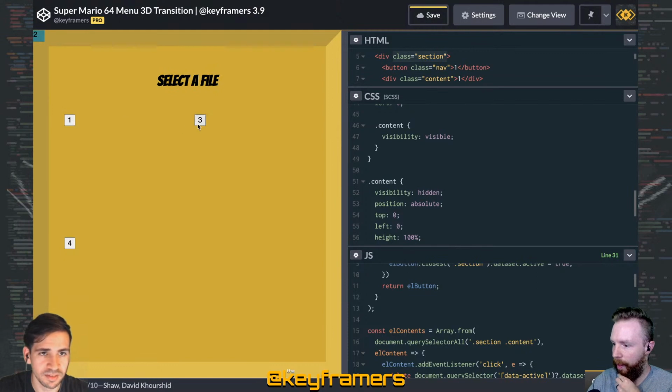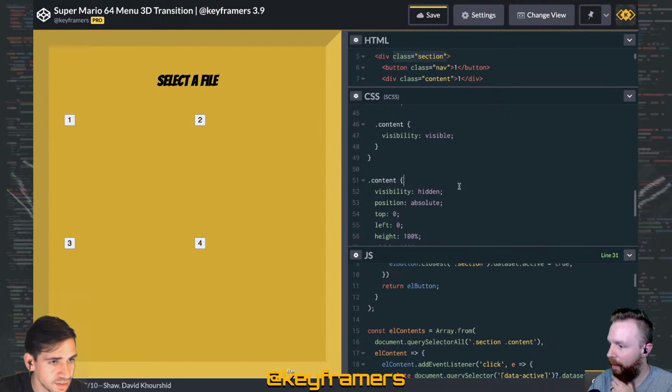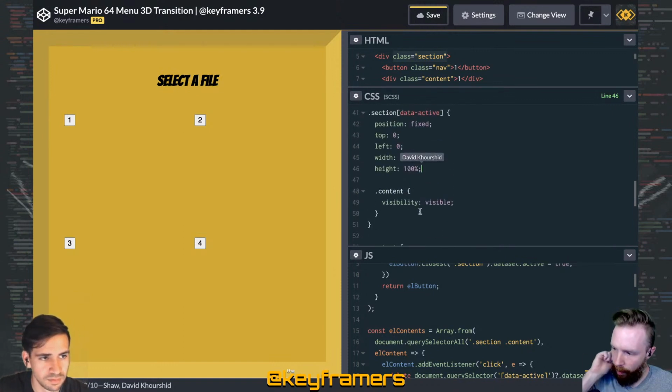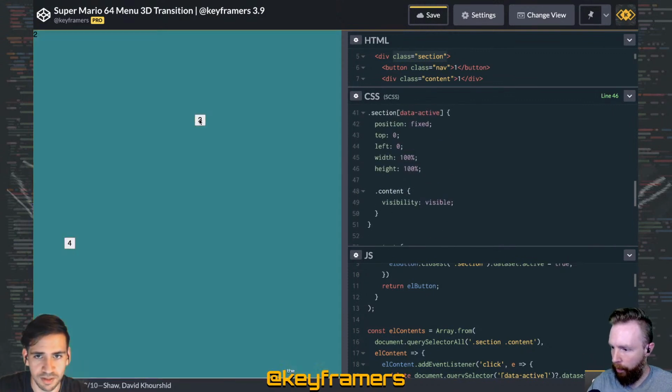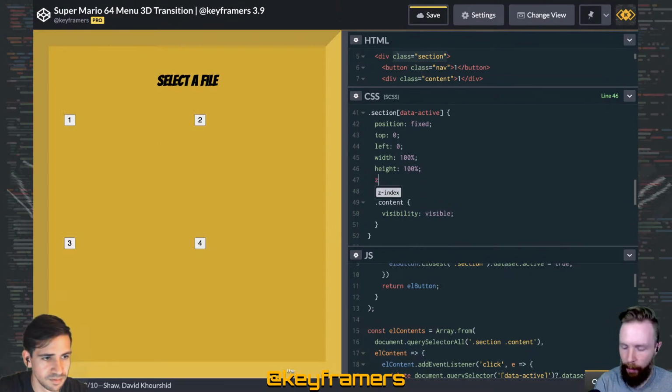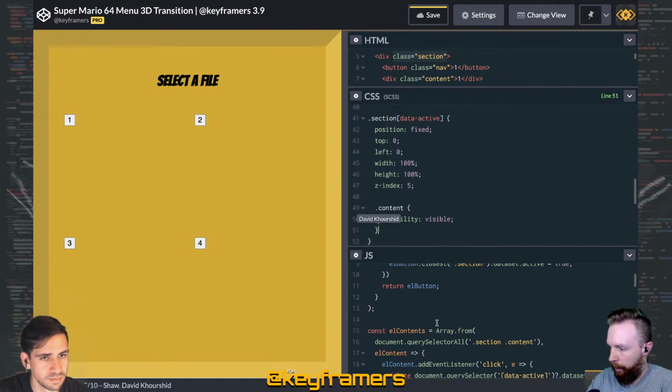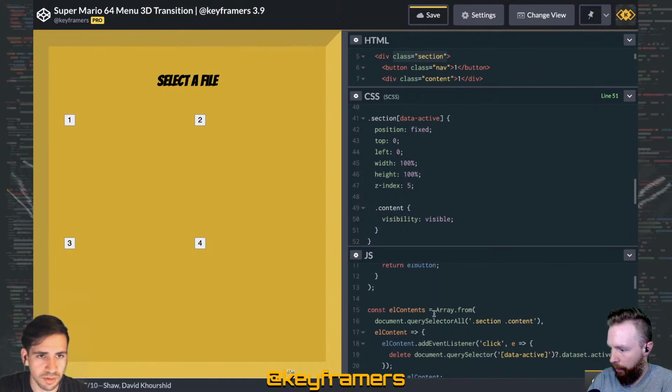Where's my teal? I guess we have to give it a width, height, all that good stuff. Width 0, height. I don't know why that's big. Okay, there we go. And then we'll give it a little z-index bump. Great. All right, so now we're toggling between our two states, essentially just active and not active. So that is awesome. Only took 40 lines.